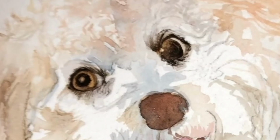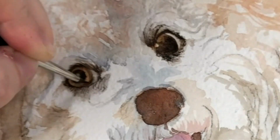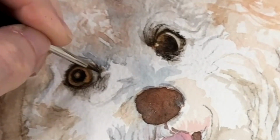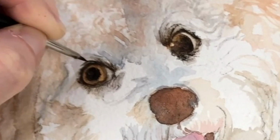Some dry brushing effects for the fur adds a lot of realism. And when I say dry brushing effects, I mean use a very dry brush, and so it picks up the toothiness of your paper.